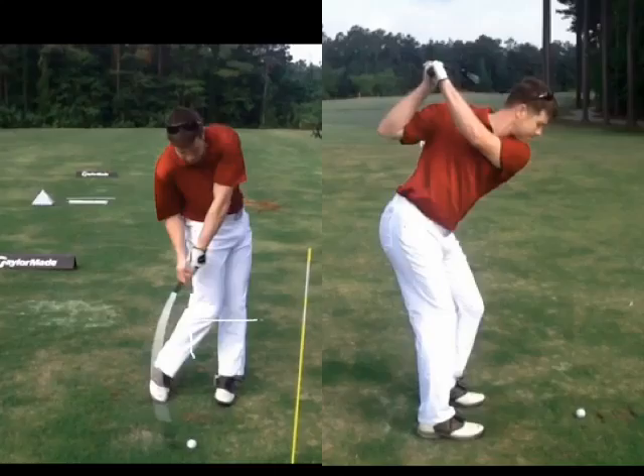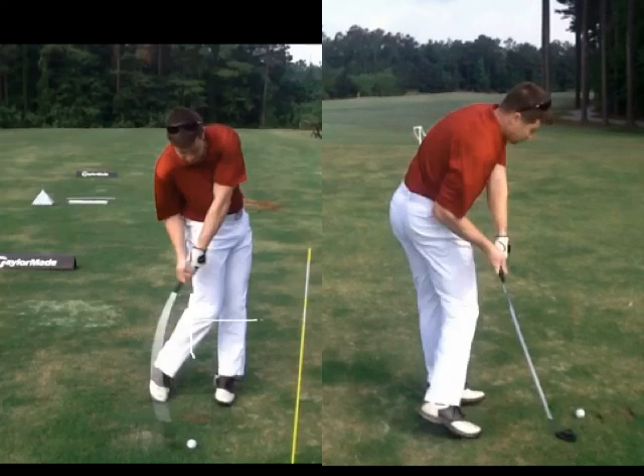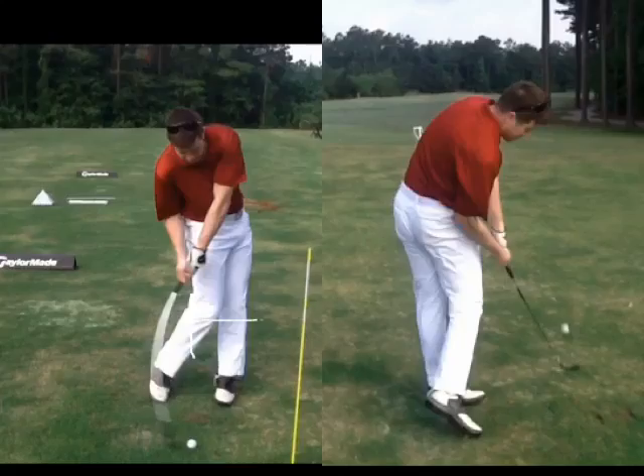Try to slow down your lower body a little bit. Try to keep your right foot on the ground longer. Remember the impact position drill — something we worked on. On the picture to the right, you can see you come down from the inside pretty darn good — you get it underneath real well. But here I should see your left cheek, not your whole hip turn. You're really jumping off your right side. Keep your right foot on the ground. Right foot back drill is good for you. Feet together drill for balance — sometimes you were off balance, but that wasn't the main thing. Keep your right heel down and work on that impact drill as much as you possibly can.